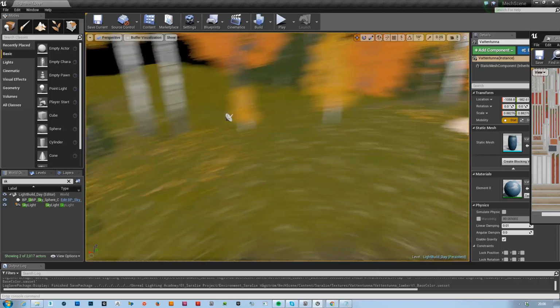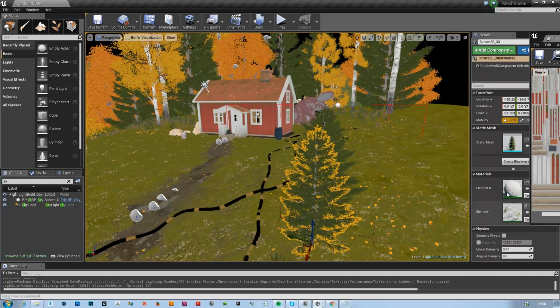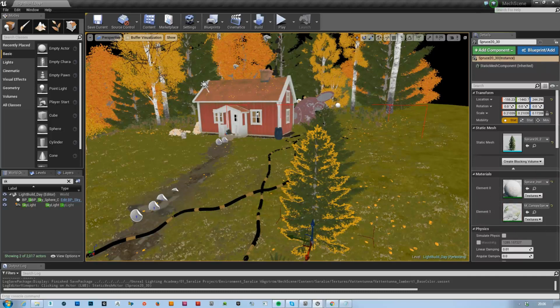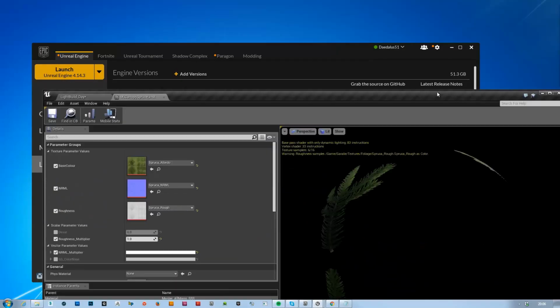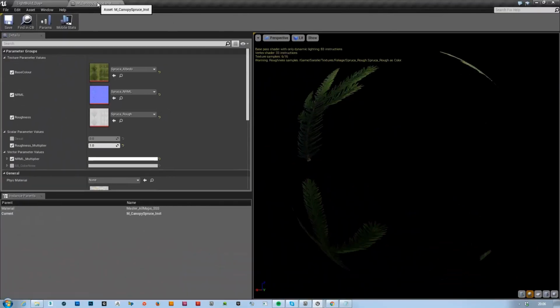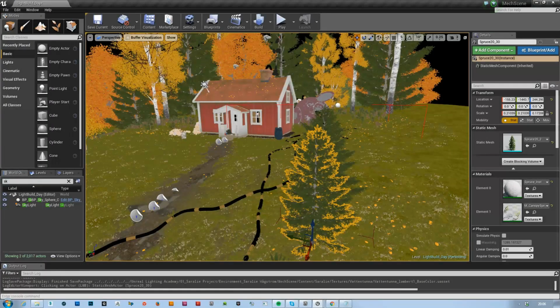So the next thing that we need to look at are the trees. Okay, so here's our albedo. Gonna open that up as well. Whoops. Where is it? Too many windows.